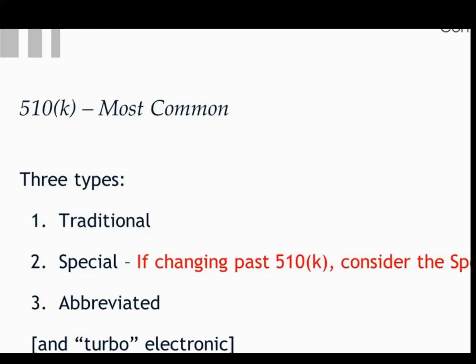In many cases, though, you may want to consider the traditional anyway, which is the one we'll talk about in the next few slides, because what I have experienced when I filed special 510Ks is that the reviewer ends up requesting enough information that I could have just gone ahead and submitted the traditional anyway, because by the time I supplied all the requested additional information, I had what amounted to a traditional 510K submission. The abbreviated would not apply here, citing of special guidance documents and standards that we apply. And of course, one of your copies has to be an e-copy.